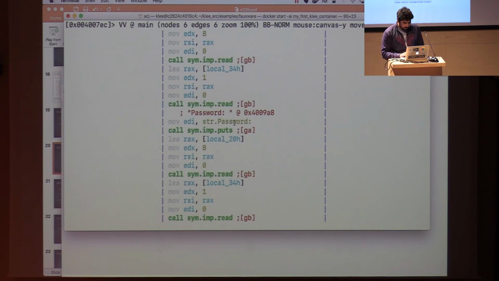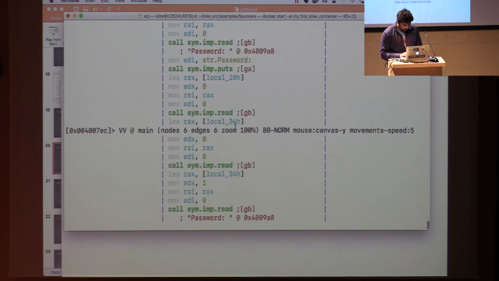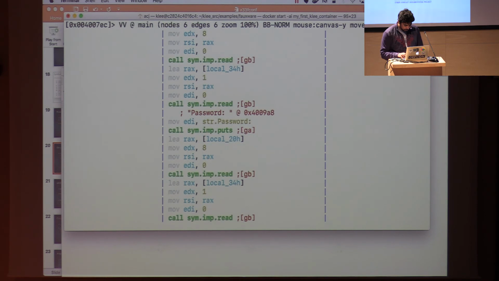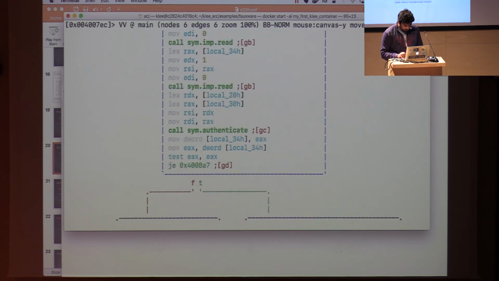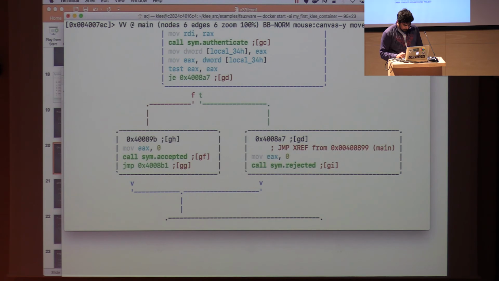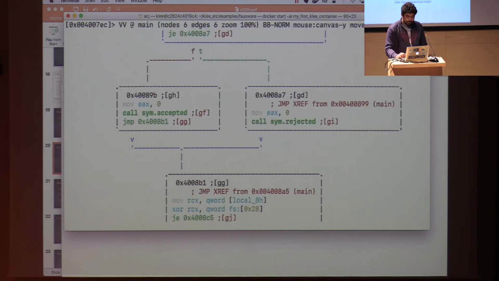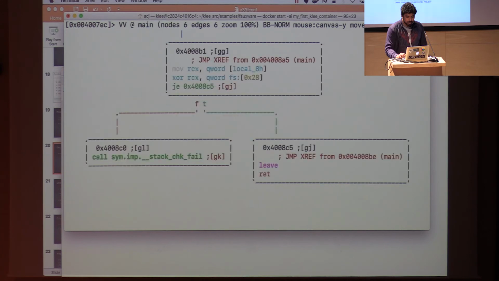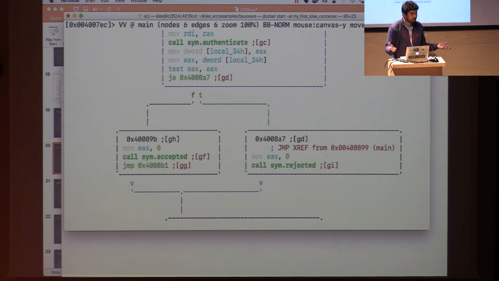So there is something that's happening with the passwords here. Okay, and then it has a false and a true condition, and then it just prints out stuff. So this program just has one false and one true condition, right? So how many path groups can this program have?